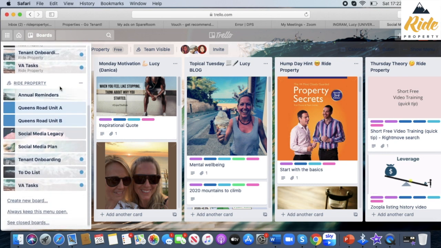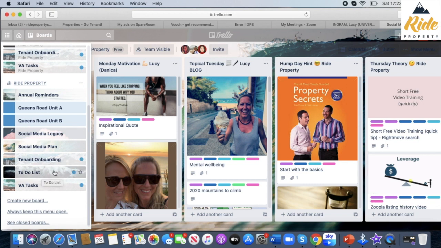So within our board we have our annual reminders for our property. So everything is recorded in there, and we get reminders of when we need to do things like gas safety checks, electrical tests, etc, etc. We also have our tenant onboarding system, which we have systemised, and we have our own particular board for that.